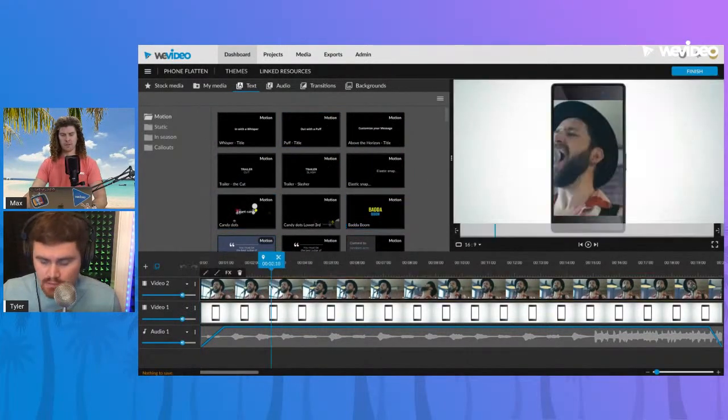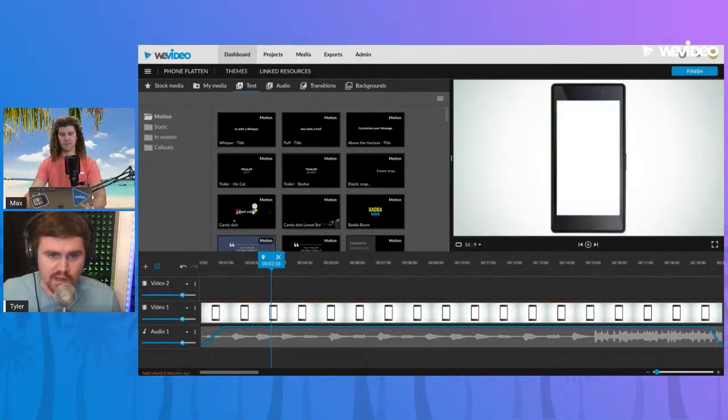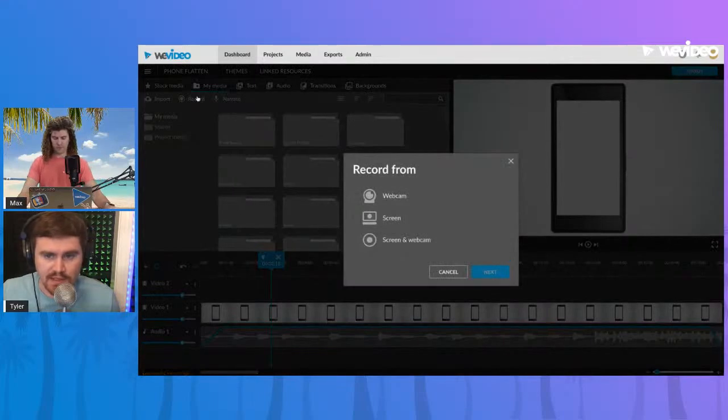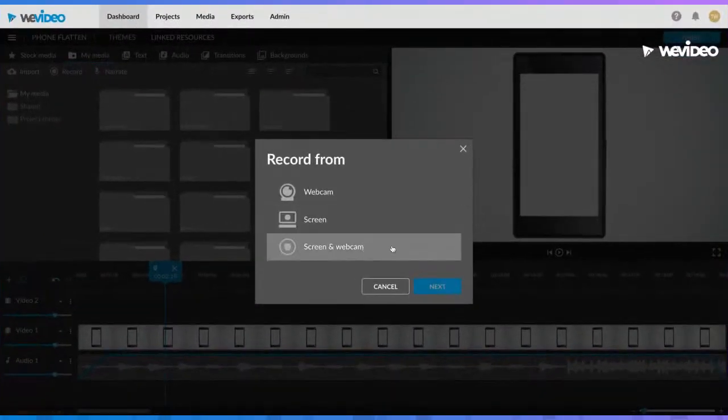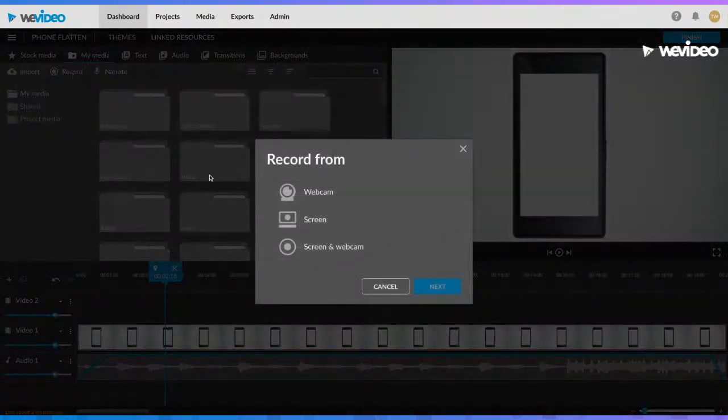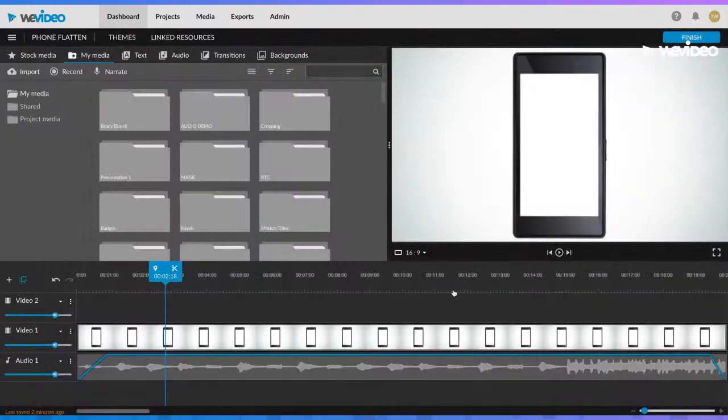Another feature I think we wanted to go over was recording web and screen at the same time. Oh, right. Yes. So this was added in 2020 as well. Hopefully you guys saw how I got there. Let's do it really quick once again. In the My Media tab, you click this record button. You'll see these options, and we now opened up the ability to do screen and web recording at the same time. So let's real quickly, I'll just take you through it.